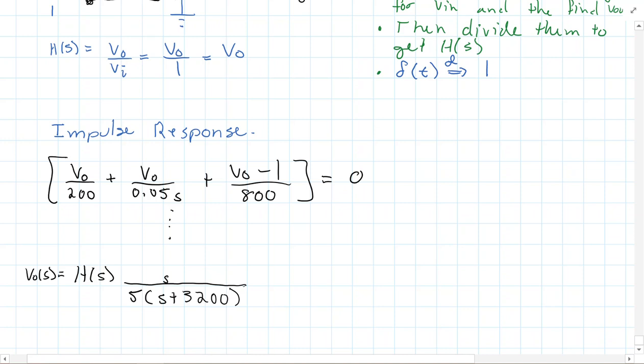Now in this particular example, it doesn't make anything faster or easier. But if you have a more complicated circuit, it can make things easier, because you're not having to keep track of a V out and a V in and everything. You're just having to keep track of V out and solve for V out. So it makes keeping track of things in a more complicated problem easier. All right, we'll look at one more example here that I wouldn't call necessarily complicated, but we'll use the impulse response to look at it.